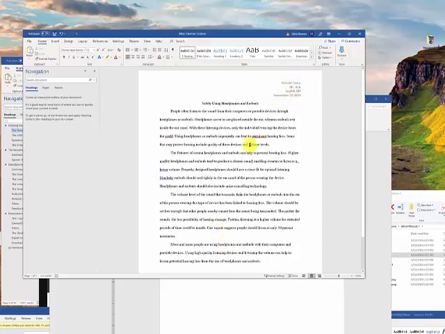All right, so let's talk about these little red squiggly lines, and you see I got a couple of blue lines too. Red squiggly lines mean that the word that's underlined is not necessarily misspelled. The only thing it means is the word is not in Microsoft's dictionary.